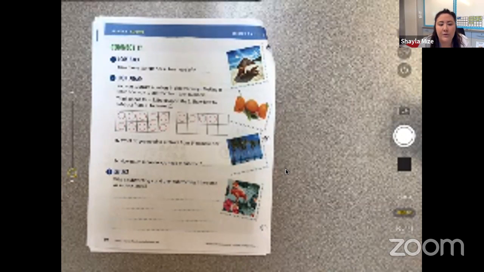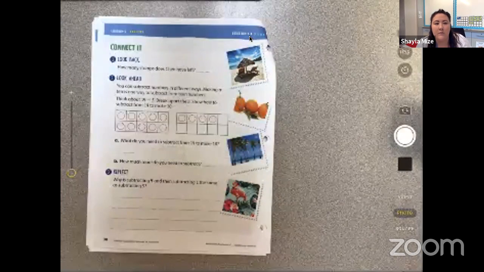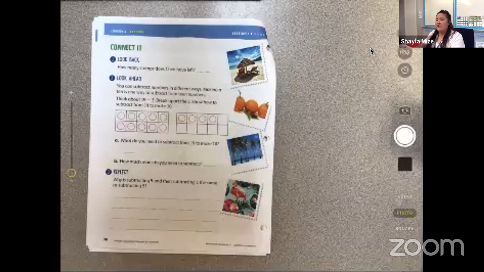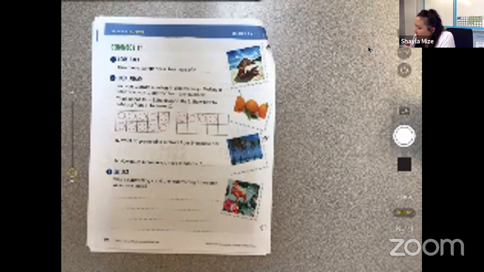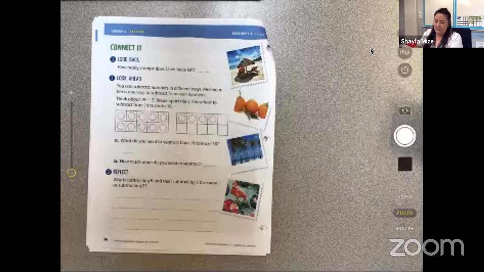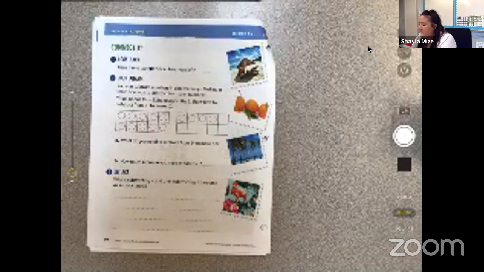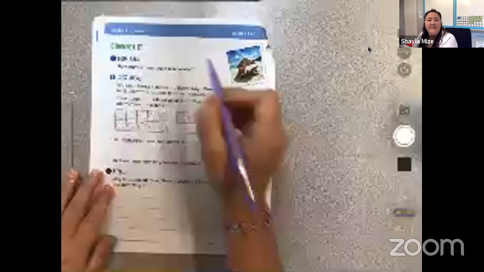Go ahead and take a look at your answer and write it on your paper. You should be able to look at the front page and see. Shreya, type it in the chat, please. Okay, so we know that Chen has 8 stamps left, because if you look back at the work we did, we had 14 stamps, he used 6 of them, and we have 8 stamps left.